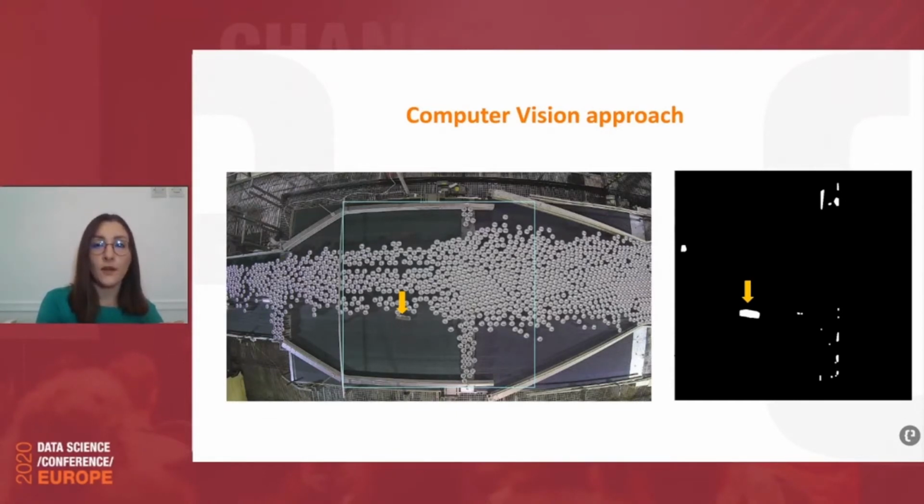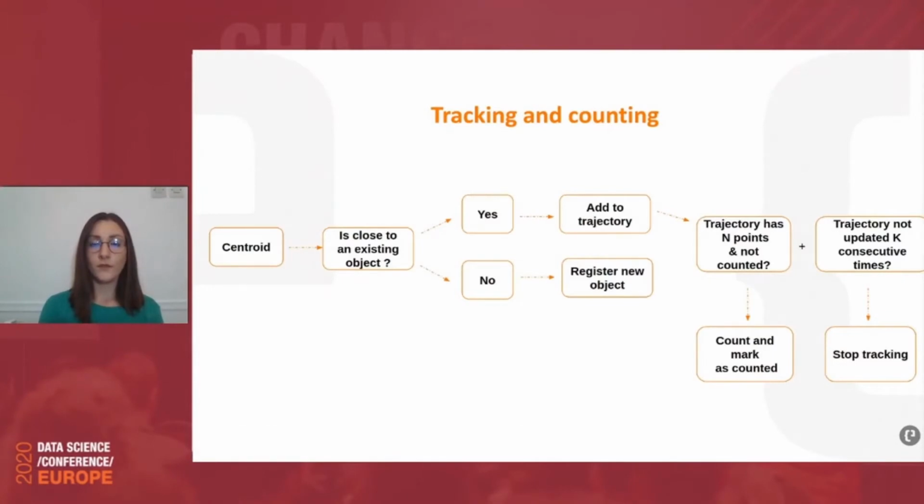Now, using advanced computer vision techniques, we are able to detect blobs that correspond to falling objects. Note that in the previous step, each blob corresponds to a unique centroid, and now given the list of centroids, we are able to develop our tracking and counting algorithm.